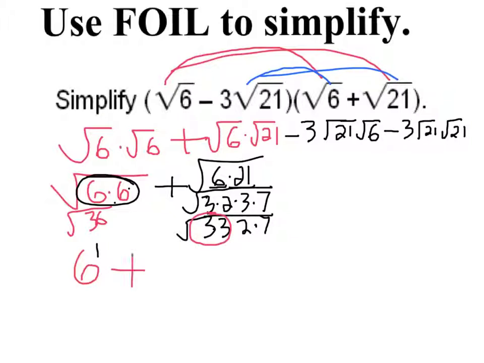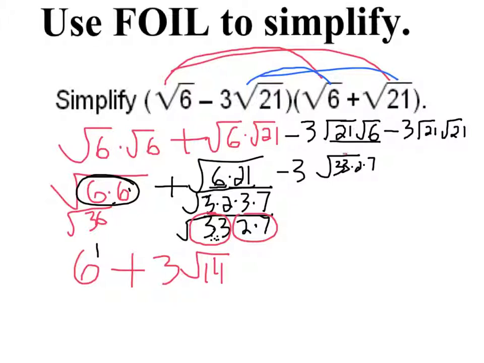So this is going to be 3, and then what's left inside, if I multiply those together, I get 14, 2 times 7. All right, let's move on. The negative 3 will just kind of stay there, and then I have this 21 times 6. If you have 21 times 6, and you already did it, you can definitely look at your answer before. Your answer before was 3 times 3 times 2 times 7.